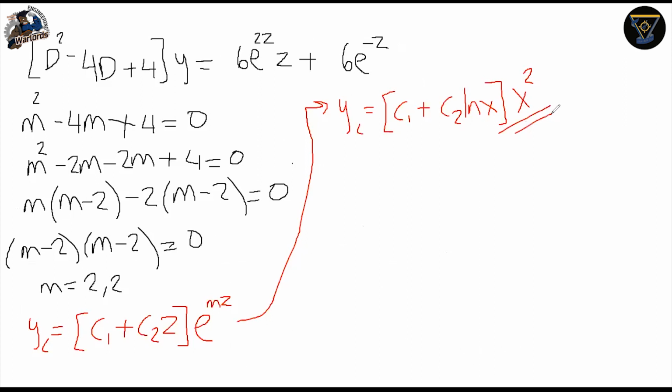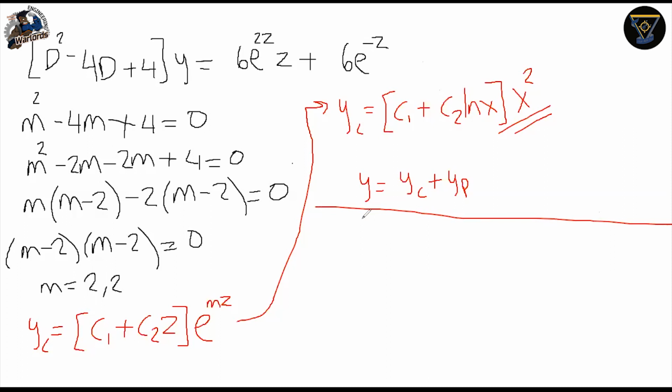However, we're not finished, because remember that our final answer should be the complementary function plus the particular integral, which is yp. So now we need to find yp. What we have here, we're going to add it to yp. I want to move on to a new page, or we could actually do it here. It's fine. I'll just do it here. I'll just draw a line.